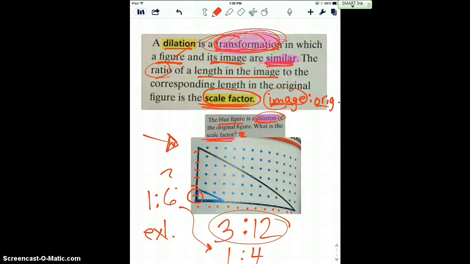And I will say that the reason why is because now I'm looking, this blue guy goes a little further than just 1 unit. So it's really not just 1 here. So I wouldn't use that side because it would be a decimal and I'd have to approximate. And I wouldn't end up using this side because it's along the diagonal and I can't count from here to there. So I don't want to choose this side. So these are the only reasonable sides to use to get my scale factor.